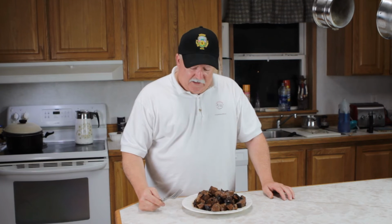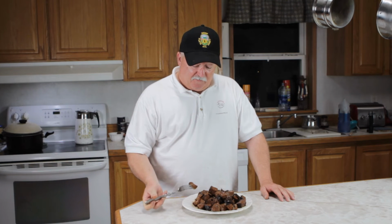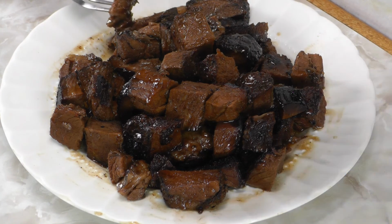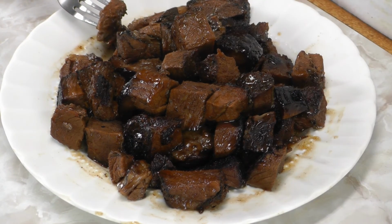Okay, our poor man's burnt ends, they're off the smoker now, and I've got them out here on a plate. They really smell good, they look good. So before I try one of these, let's go over kind of what we did. We took about a 5-pound chuck roast and we seasoned it with Chupacabra rub, just their standard meat rub. Put it on the smoker, took it to 165 degrees internal temperature, pull it out, wrap it in peach butcher paper, put it back on the smoker. When it hit 198 internal, we pulled it off.